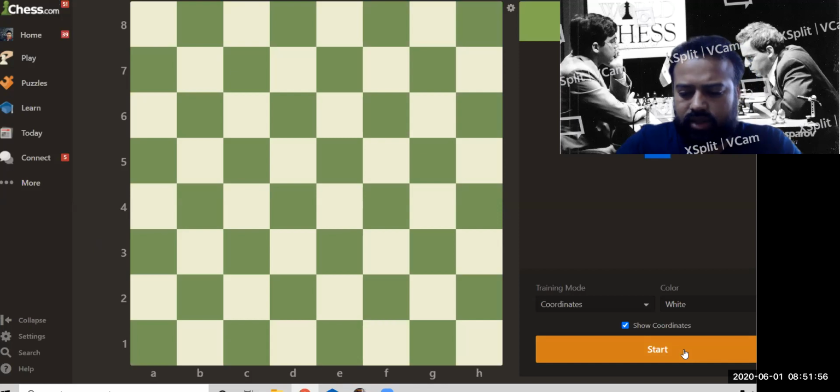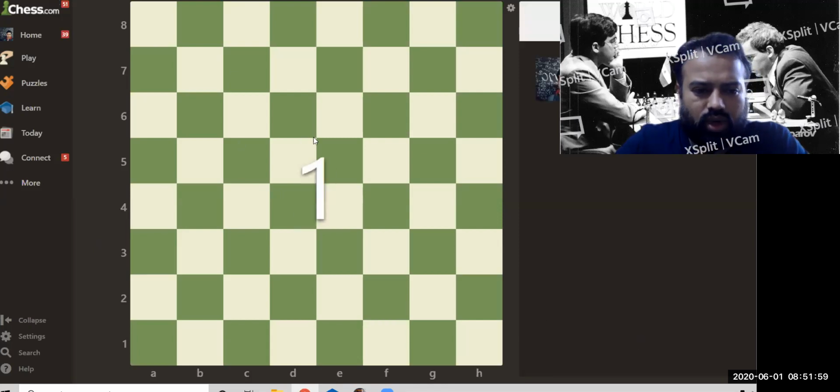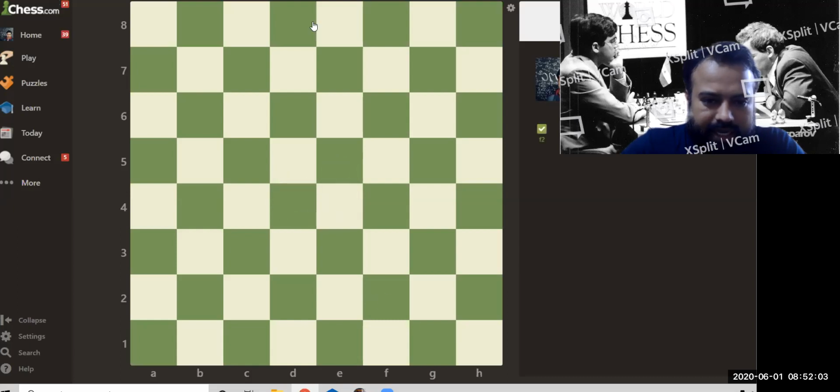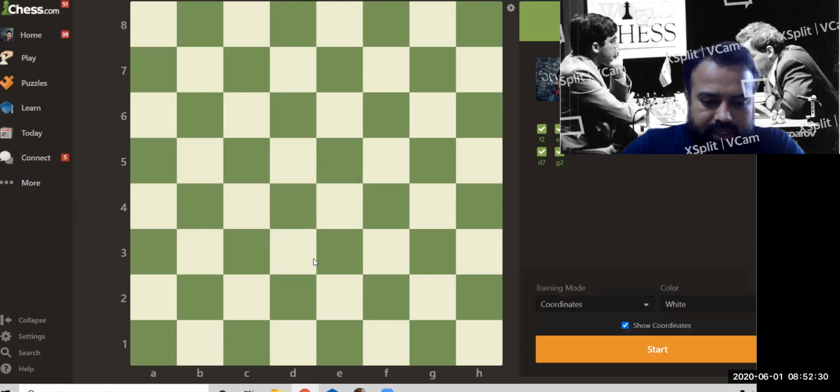Now you just have to click on start, and chess.com will give you practice squares like F2, E8, D3, H4, G8, H6, H8, G3, C8, G5, A3, B1, C1, H8, D7, G2, D3.